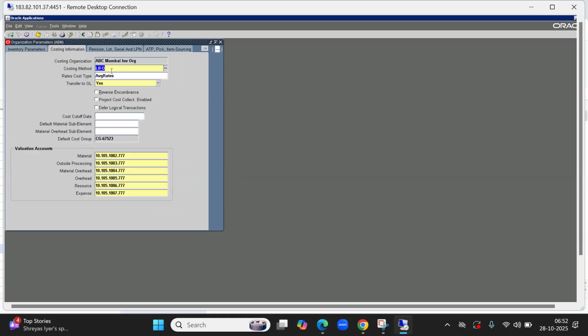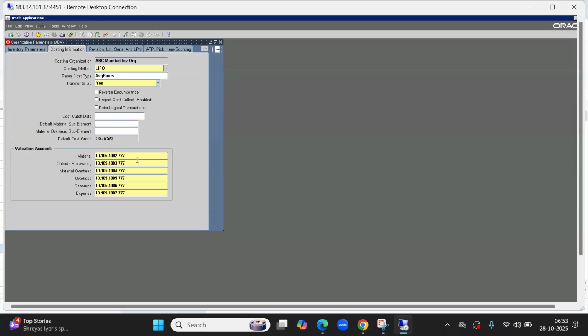Yes, this is LIFO. The Mumbai organization is LIFO. In the LIFO costing method also, the cost will be variable. It will keep changing whenever you receive and issue material, and the cost is calculated automatically. All the cost elements are mandatory.